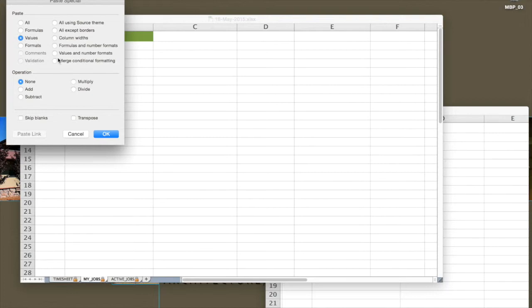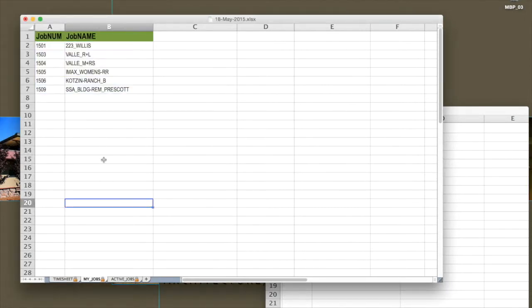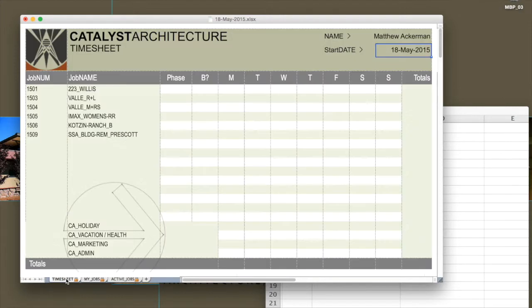That's the only trick right there. Paste special, select values, hit OK, and then you've got the exact jobs that you want from the active job list showing up on your timesheet. You can go back and select the timesheet tab, and you see how the jobs and the job numbers are showing up where you want them to.